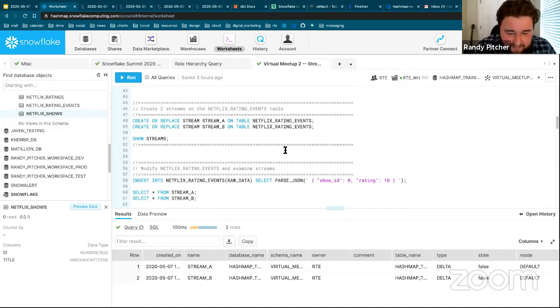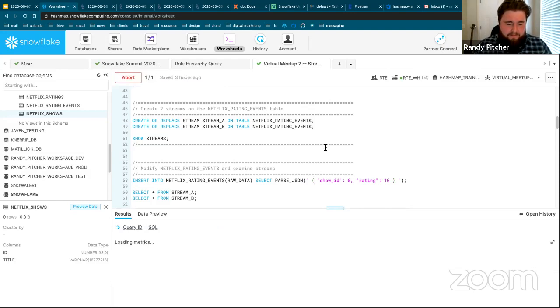And now let's add an event, an actual event, to our events table. The raw data is a JSON. We have a show ID and a rating. What we don't have in this case is a timestamp. So there's no way to know, after a certain amount of ratings have been added, which one we've already processed without doing some really complex comparisons of our end table and our source table. So we're going to add this.